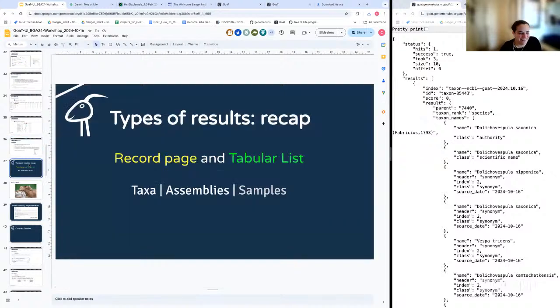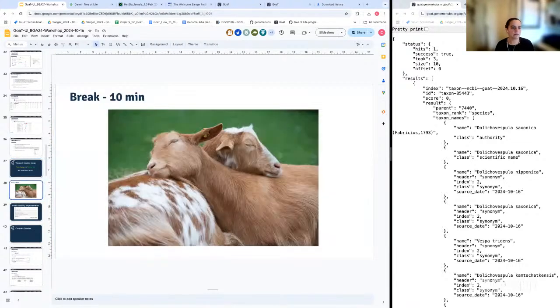All right. Okay, so recap of types of results. We have records page, tabular list. There are ways to, let me see. We have the session here reserved for 2 hours instead of an hour and a half, right? So what I'll do here is maybe give a break so people can rest.